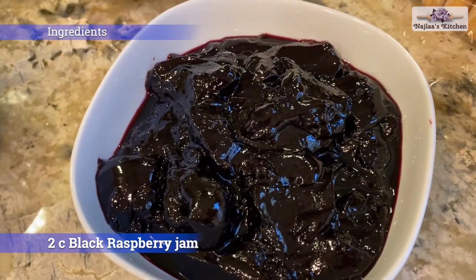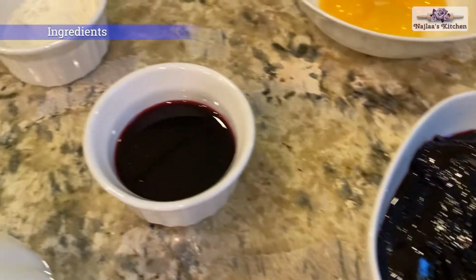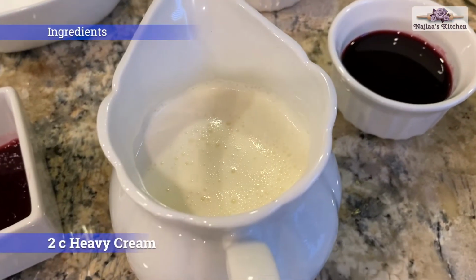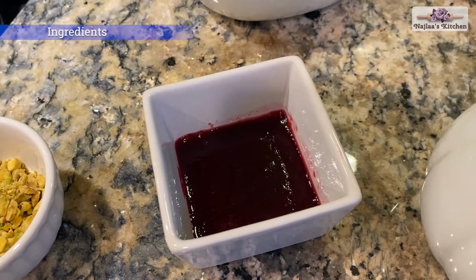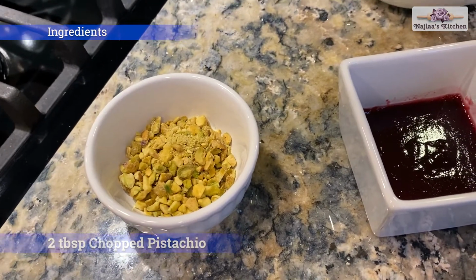2 cups black raspberry jam, 5 tablespoons black raspberry syrup, 2 cups heavy cream, 2 tablespoons raspberry jam, 2 tablespoons chopped pistachio.